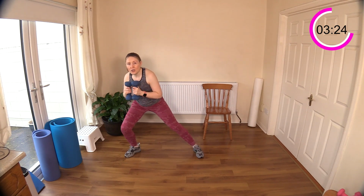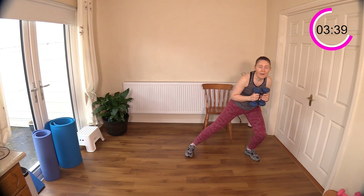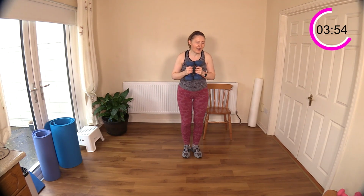Just again, making sure you're not allowing the weights to drop your torso too much. Good. Well done. Keep those posture muscles on. Keep the traps and rhomboids slightly retracted there behind you. Keep those shoulders pulled back a little bit. Two feet together. And now feeling a lovely bit of work going on in those inner thighs. Well done. Box squat. Lateral raises are next.